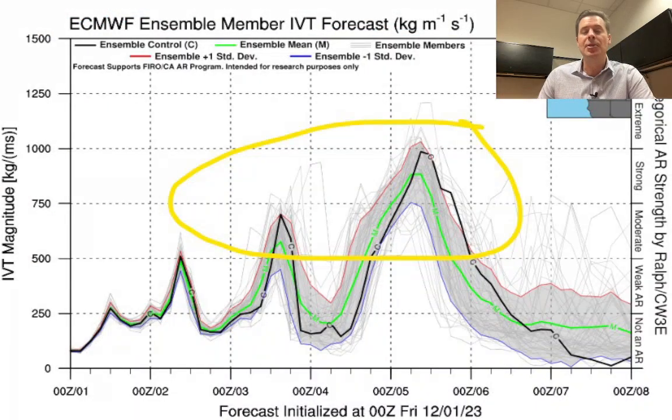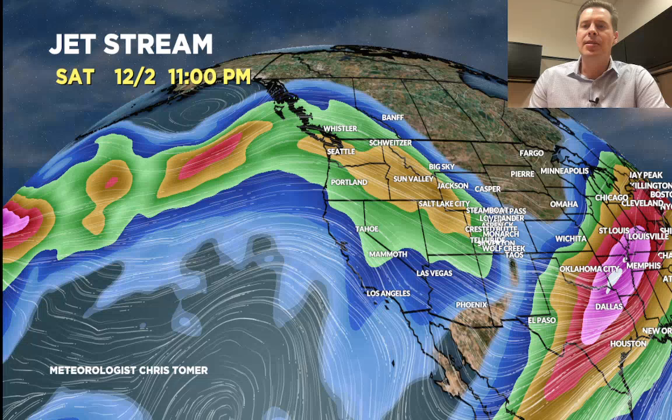Let me take you into the jet stream forecast. First, I want to show you integrated vapor transport — the atmospheric river component of this. The forecast up around the Washington-Oregon coastline, you can see the surges as they come in, and they keep getting bigger — moderate to strong in intensity. So there's a lot of juice with this setup that will benefit the Intermountain West throughout the period. Here's the first jet stream, December 2 valid — you can see the west-northwest orientation all the way down through the atmosphere. Here's December 9, and you can see the deep trough. This area of low pressure over the last two or three days has continued to trend further and further to the south. It's so far south on December 9 it might cut itself off. If that does, it could go down and around Utah and miss it — we don't know yet. So the impact would be less. We'll have to wait and see how this pattern shakes out because that's an amplified pattern. If it cuts off, that's not going to be necessarily good.